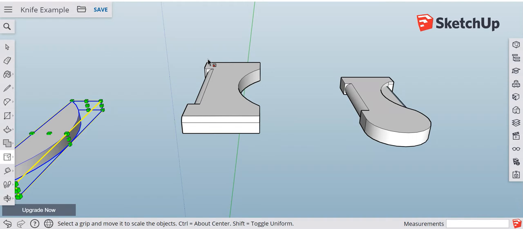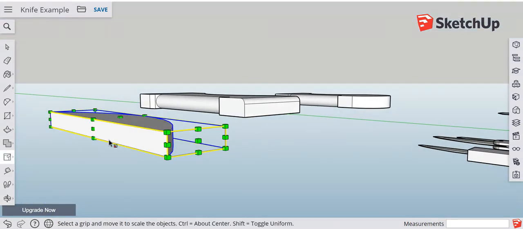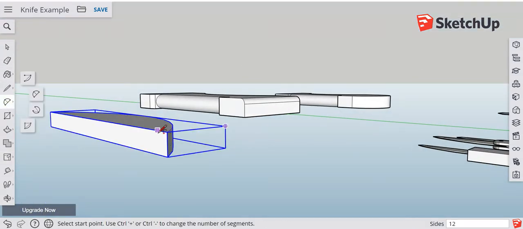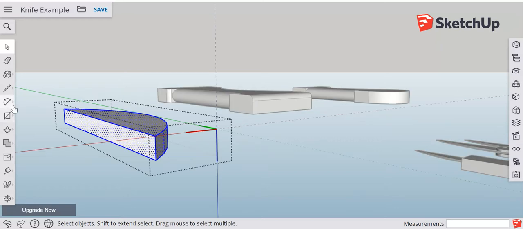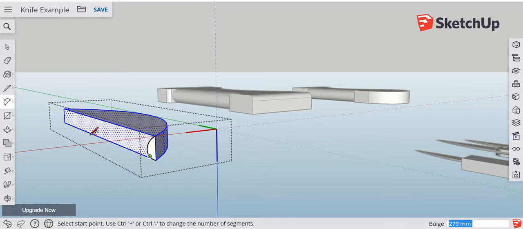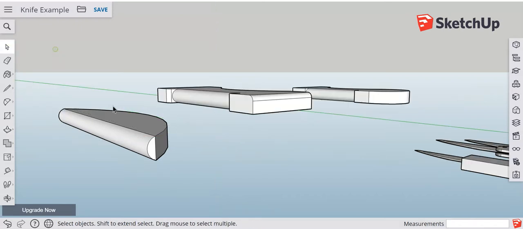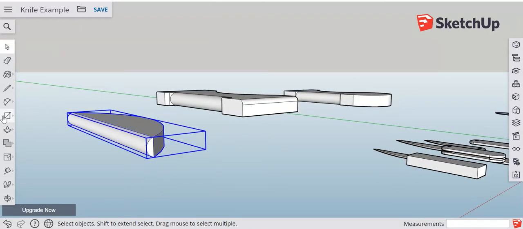I've almost drawn that on the wrong side actually. So I'm going to then put a curve on this side. Actually, sorry, it's a component, so I need to double click on it. I'm going to put a curve on this side out here, push it on through the full length. Once I come out that shape, I just need to flip it over because I've actually got it going around the wrong way.